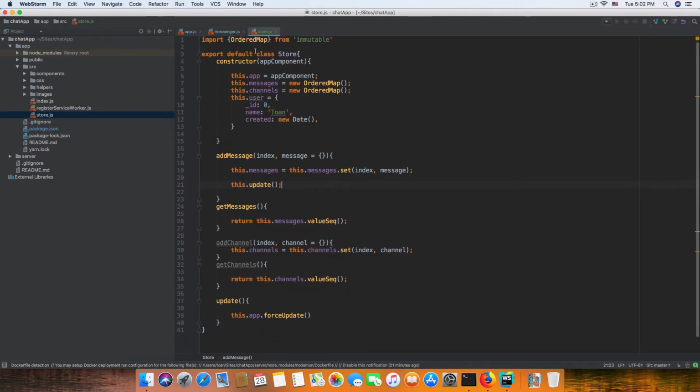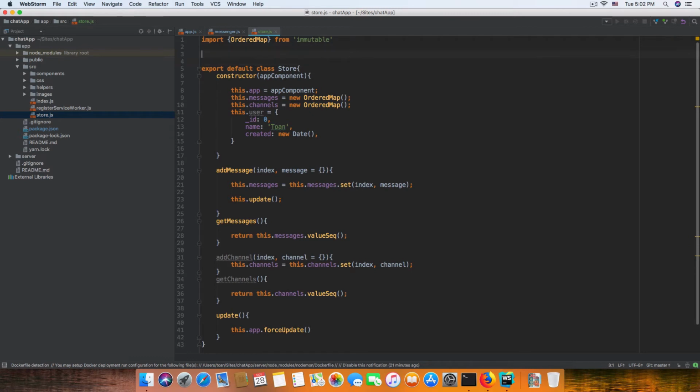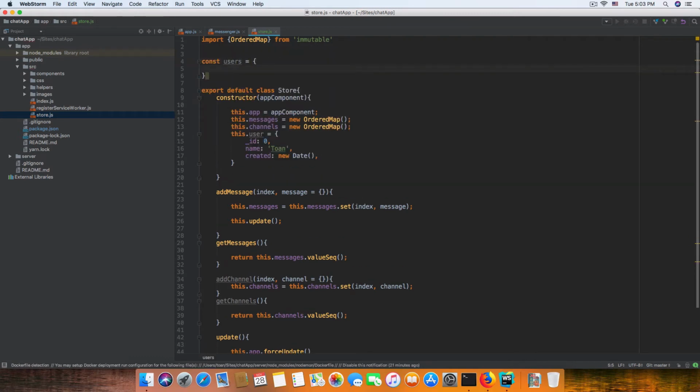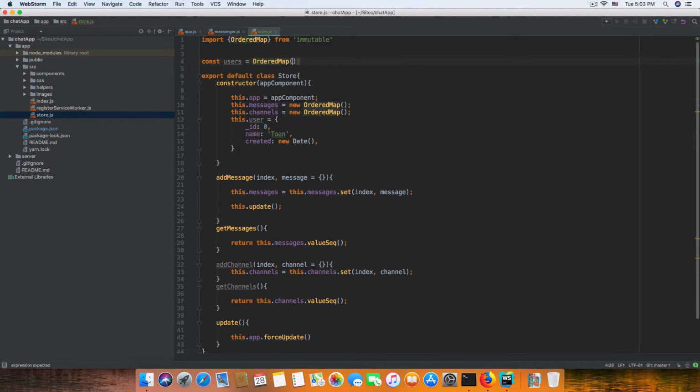So I'm going to create a temporary user. We can do const user equals a temporary user. The first thing, user ID key. I think I can go on the map as well.